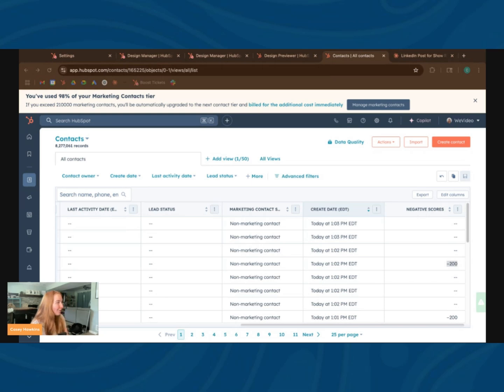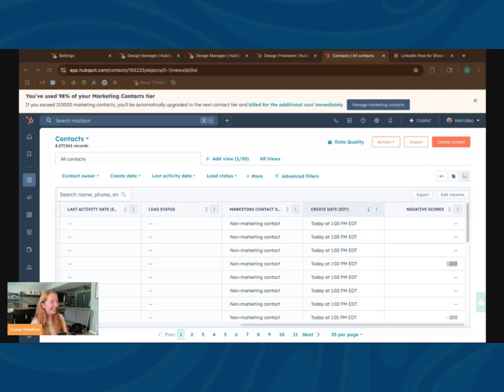I think I quickly noticed when I started rebuilding some scores using the new scoring tool that it was no longer possible to end with a negative score. So if in the new score you're using negative points, it'll just bottom out. It'll say 0 or it'll say blank basically, but you're not going to get a negative 200 score like in the old score.